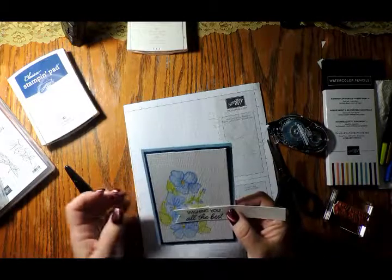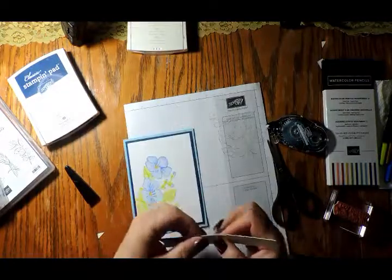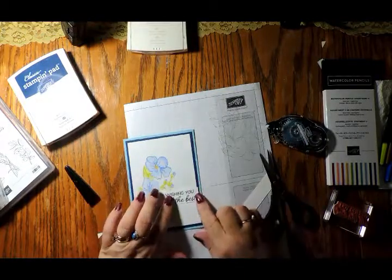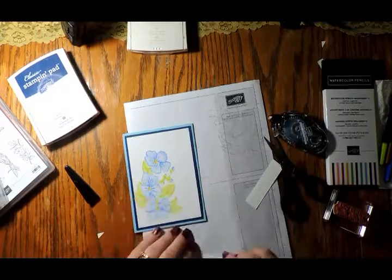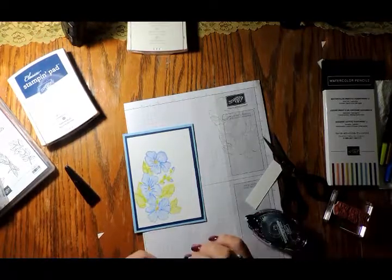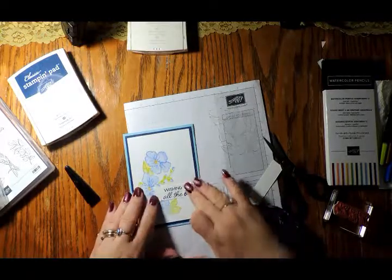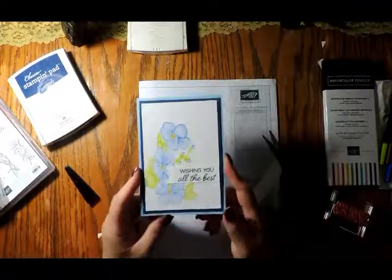Oh, I think right about there would work. Okay, so we're just going to, just like so. Yeah, that looks good. And again, just a little bit of Snail. We're going to keep this card nice and flat so it'll be easy to mail. And that finishes our card.